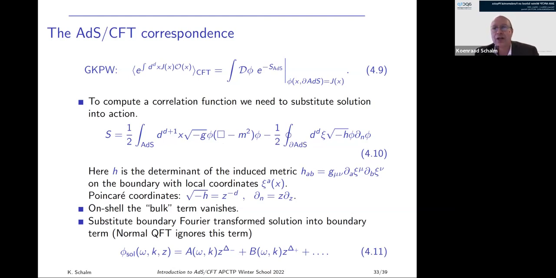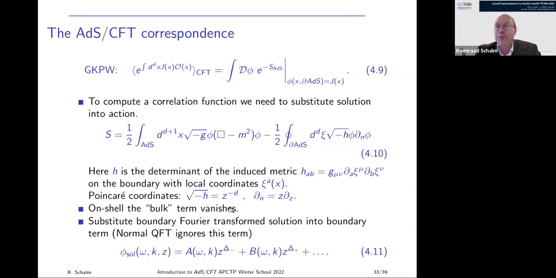So here you see, not for the first time and not for the last time, how important this conformal boundary in AdS is in the AdS/CFT correspondence. Firstly, we've already seen that it's the region where the conformal symmetries, those of the CFT, become inherited from the isometries in AdS. And here you actually see that the leading contribution to the GKPW construction of the generating function of the correlation function in the CFT also comes directly from that conformal boundary of AdS.